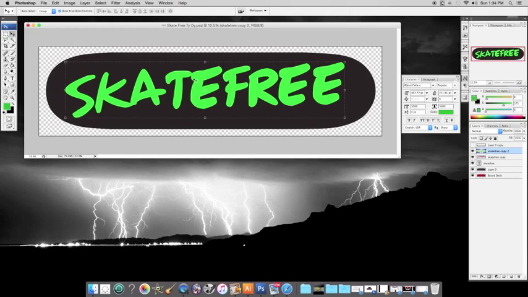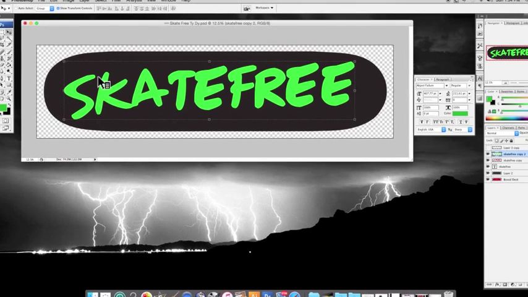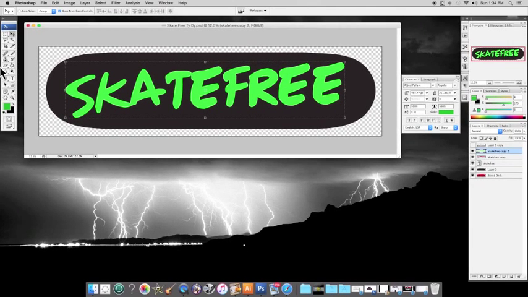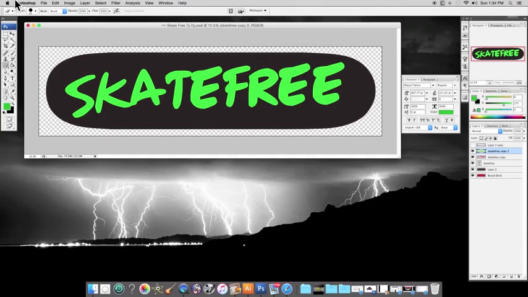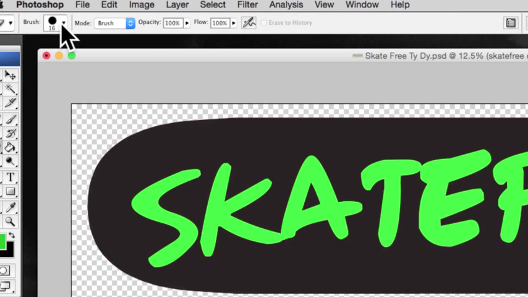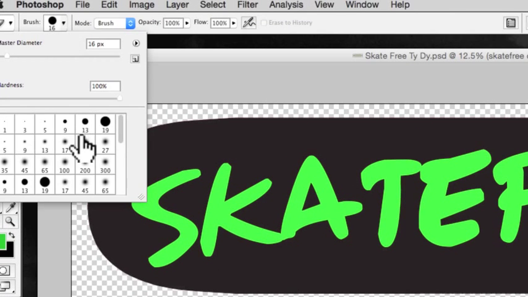Now we can start doing some cool stuff. This is again very easy stuff. We're going to come over here, and we're going to go to our eraser tool right here. I'm just going to click that. Then up here at the top where we have some options, I'm going to change this brush because I want a nice soft one. You can see how these ones fade out. Well, these ones have nice harsh lines. They're real hard.